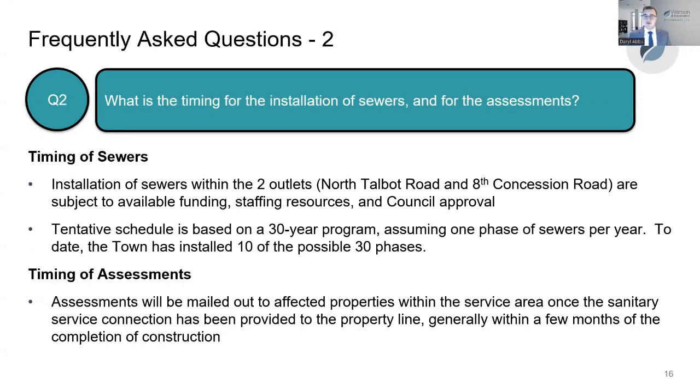So what is the timing for the installation of sewers and for the assessments? The timing for the sewers, so installation of sewers within the area, is really subject to available funding, staffing resources, and council approval. The tentative schedule identified at the beginning was based on a 30-year program, assuming one phase of sewers per year. To date, the town has installed 10 of the possible 30 phases.